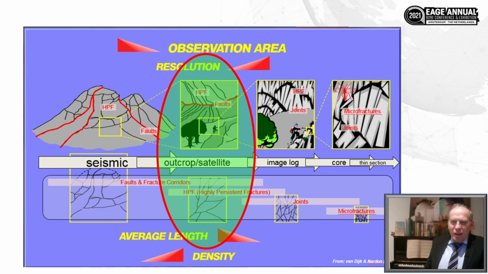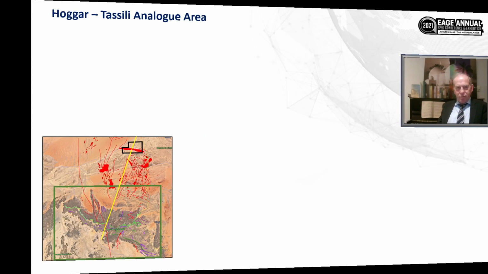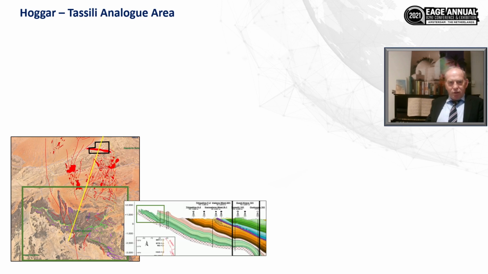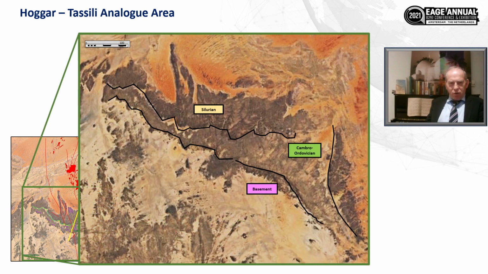Next, the data available that fill the gap in the subsurface between the image log core data on the smaller scale and the seismic data on the larger scale. On this slide, the correlation between, in the north, the subsurface situation, and in the south, the outcropping series, which have been analyzed on satellite photography. In the green box, the Cambro Ordovician series, on which different pavements of different scales have been analyzed and measured.